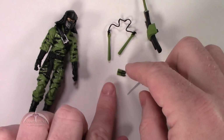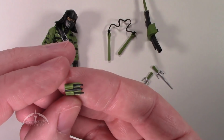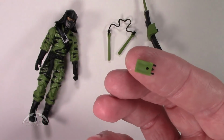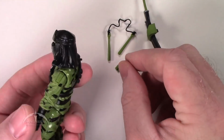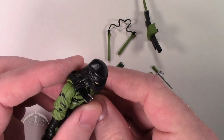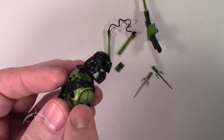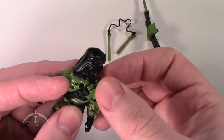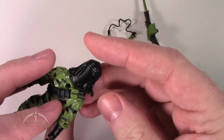And the other thing is these little spikes, if I can get them to pick up here. Yeah, there we go. Just a little spike set here. Flip it over, you've got just a little peg hole on the back there for it to attach to something. And usually it attaches to the belt. I don't really see anything here for that to attach to, to be honest with you. Oh wait, there it is. On the top of his shoulder, above these little buckle things, you've got the little attachment point for that. So you just pop it on there and those spikes just sit there like that. So yes, nice cool little throwing spikes.